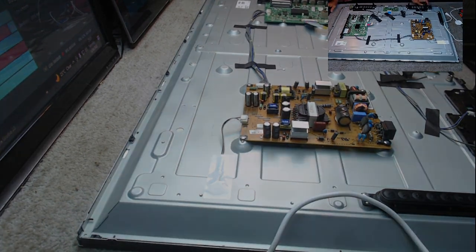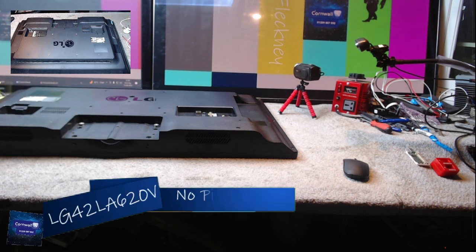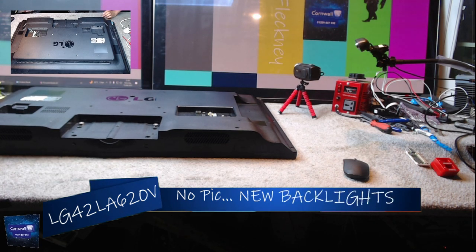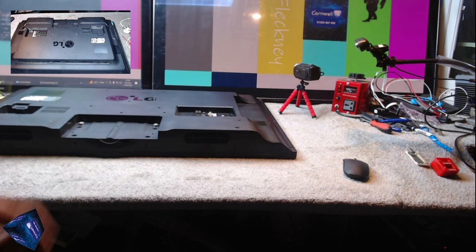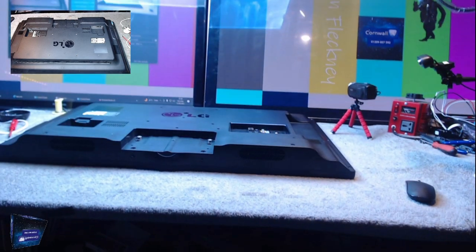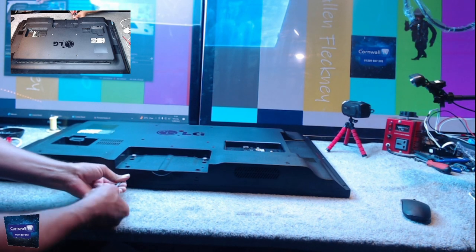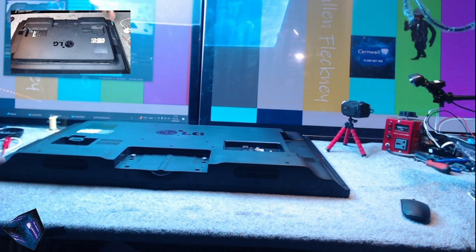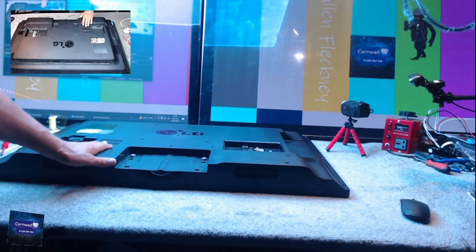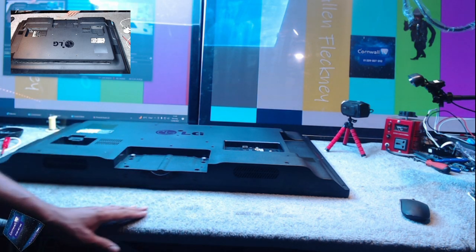So I can start to assemble the rest of it. Just as a gentle reminder with this particular set, because it's different to the 540V and the 575 and the 578V, the 620V chassis has a slightly different IR sensor and a slightly different build on the bottom, even though the stands are exactly the same. But on these, you are expected to remember at all times these two screws here. So not just screws on the back, but there are screws on the bottom. And these actually guide the IR sensor into place and just keep that all nice and sturdy. So if you've ever had trouble taking one of these off and you think you've taken all the screws out, you'll possibly miss these two, which they've hidden underneath. Because that's the sort of people that they are.